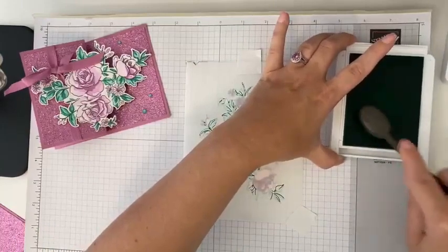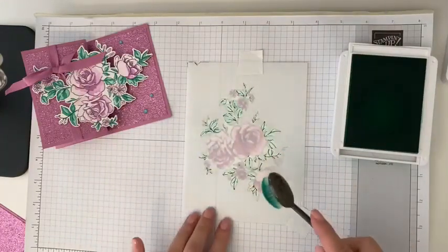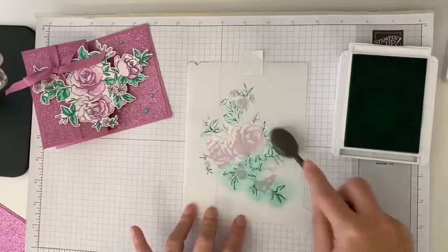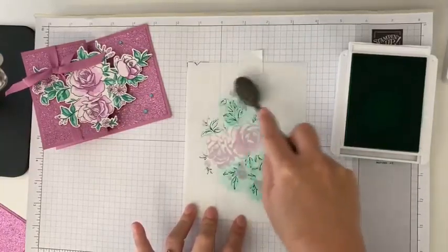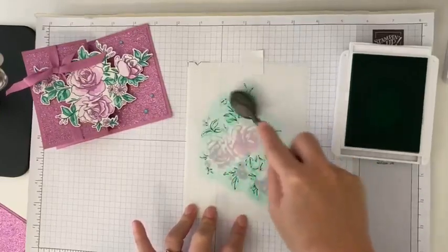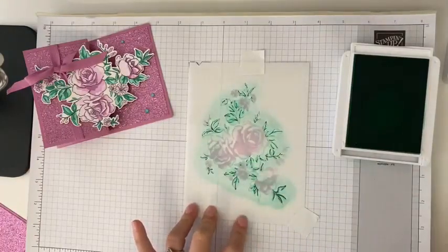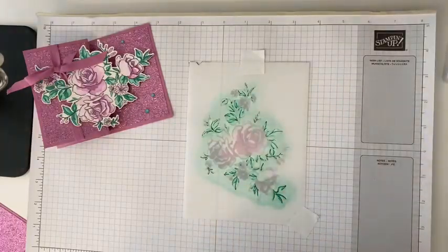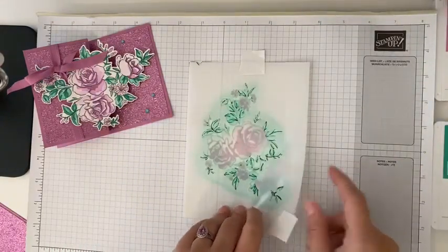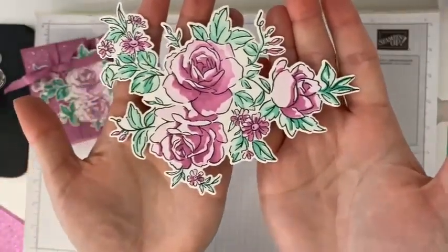Got our tape, a little bit more ink. The beauty of these blending brushes is the more times that you use them with a color, the better they're going to blend and the better they're going to work. We'll hold our mask, go in pressing a bit harder — not too hard — circular motion, kind of all around, and we're going to get this beautiful detailing in our leaves. Let's close up our ink pad so I don't stick my hand in there, and lift this up the very last time. Now look at our beautiful image!